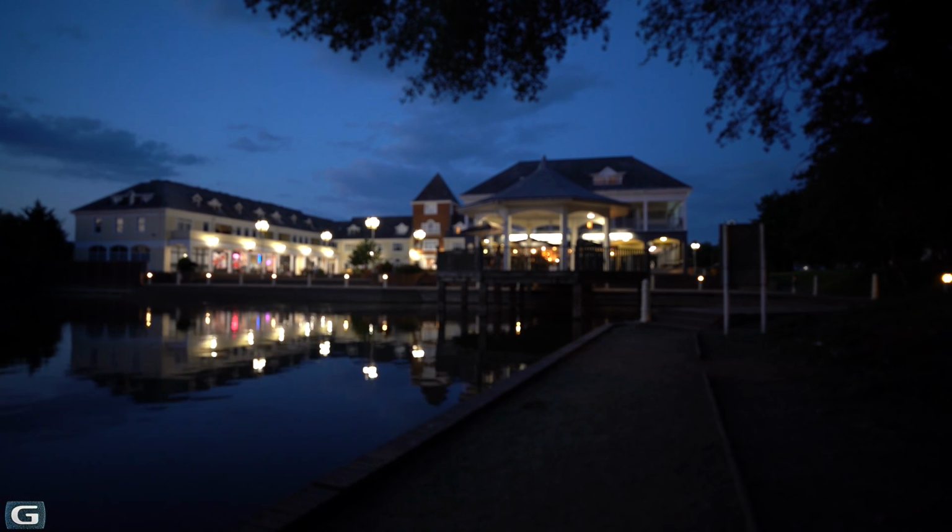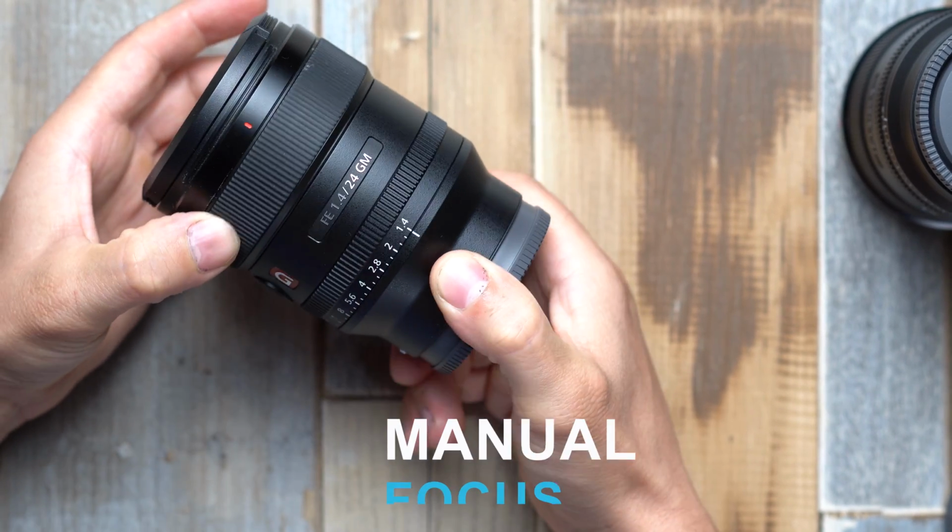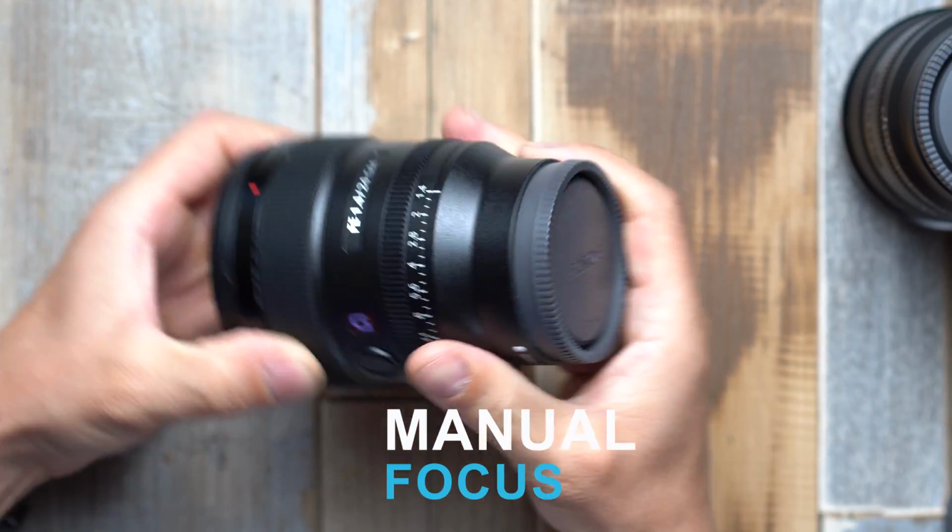The other thing I want to mention about the bokeh, both of them have clean bokeh balls, so none of them have any onion rings showing in the bokeh balls. So overall, both of them have a beautiful, pleasing bokeh, but on one side the G Master wins because it has a more pronounced bokeh due to its fast aperture and the fact that it's a longer focal length. But on the other side, the G wins because it has round bokeh balls all the way across the frame, unlike the G Master.